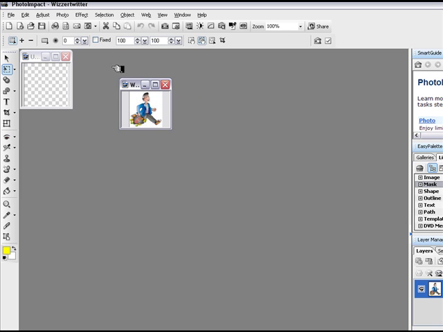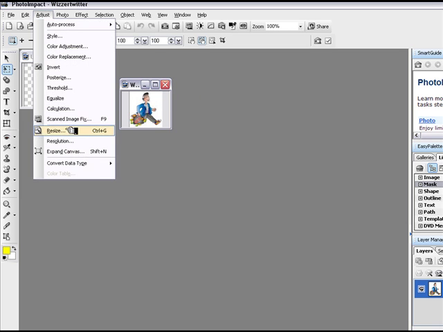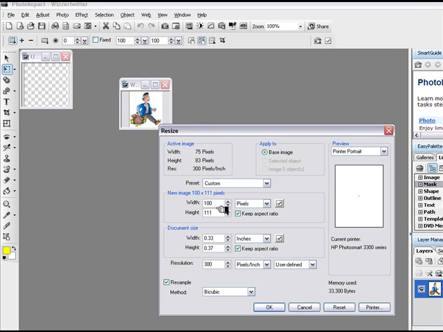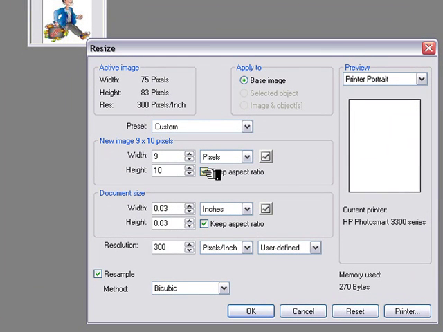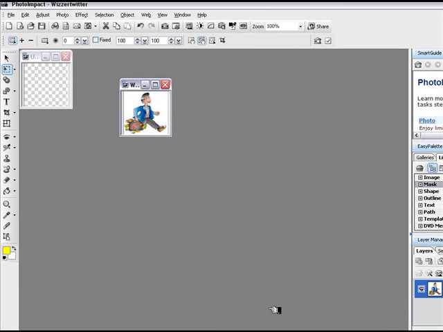So to do that in Photo Impact, we'll go to Adjust, Resize, and it's 100 by 111. So we'll just, whoops, can't keep the aspect ratio, so 100. It's not going to look fantastic, but this is just to give you an idea of how to do this.